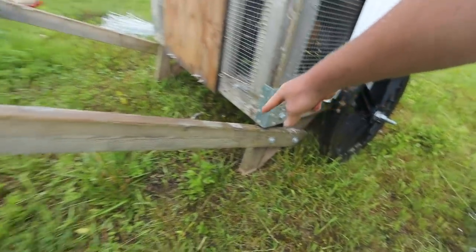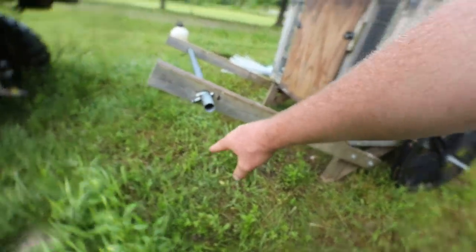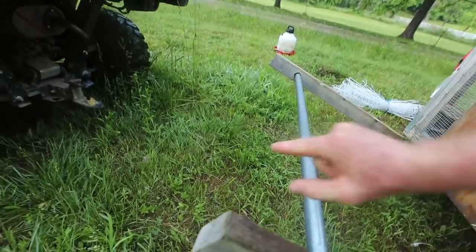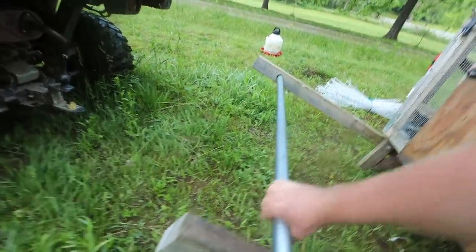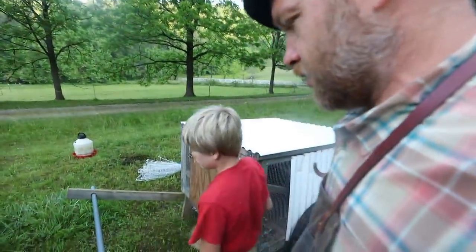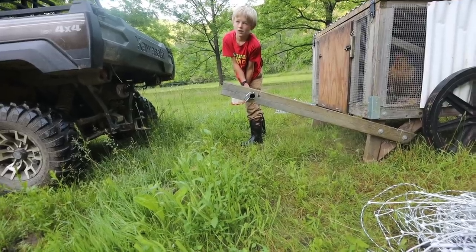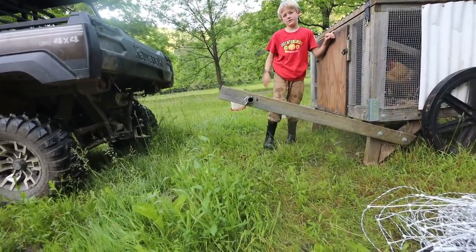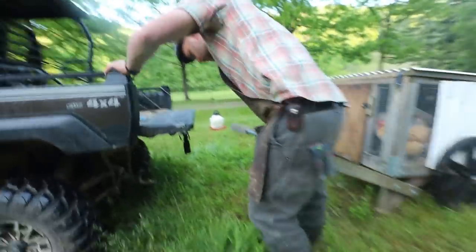I had a long-term thought: what if the handles, like on the turkey shawl, came straight out and were lower, and then you had a board going across that you could mount the hitch to? You could have the handle but also a board, so you'd have the choice to get it up enough - it would only get it up about four inches.